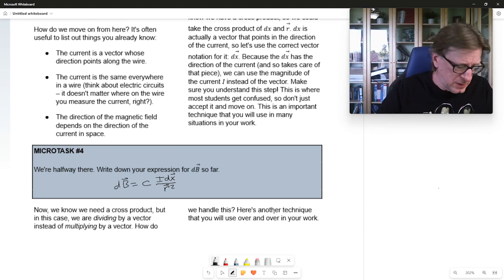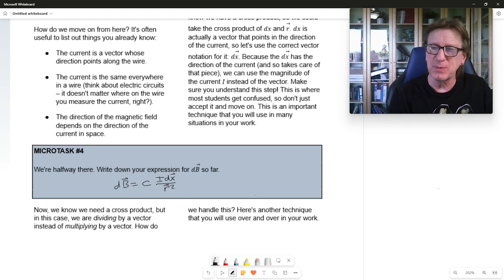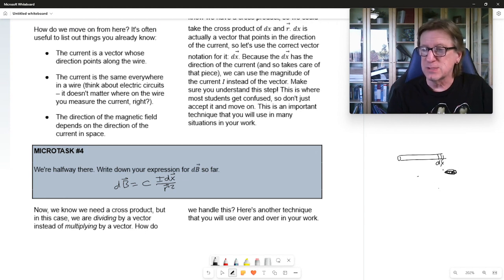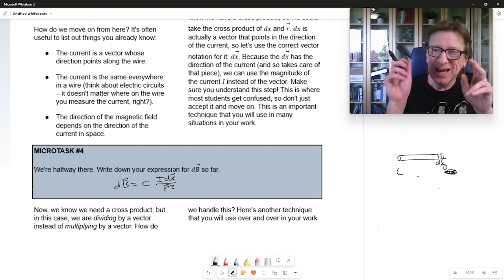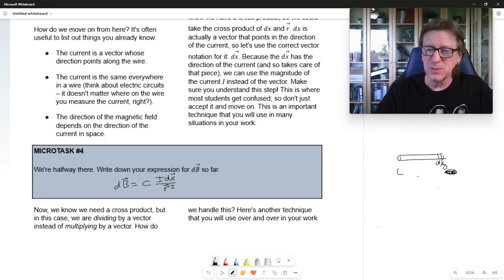So this dx, remember, you may say, well, where's the L? Well, that's where the dx is coming from, right? If I've got the length of my wire and I integrate this dx from, for now, 0 to L, do you see that if I integrate that dx across there, I'm going to get my L. So that's where the dx comes in. The only thing that I've done differently is instead of talking about a vector I and a scalar L, I'm talking about a scalar I and a vector dx. I can't use L because L is going to be the total length of the wire.